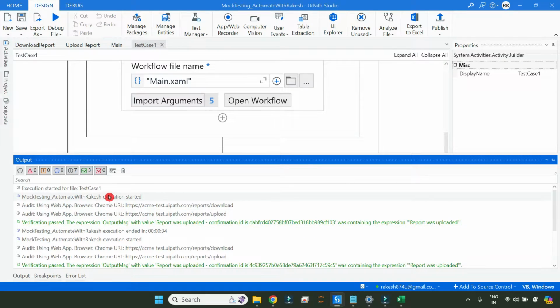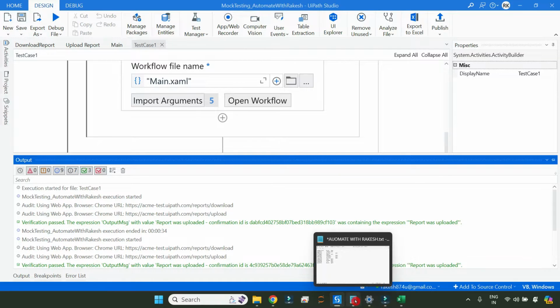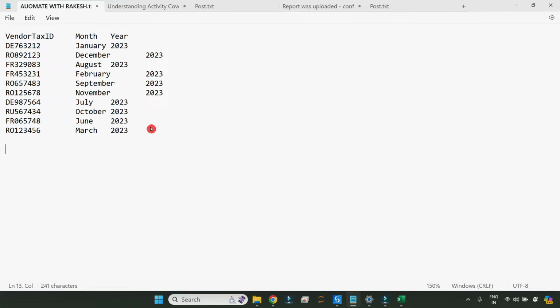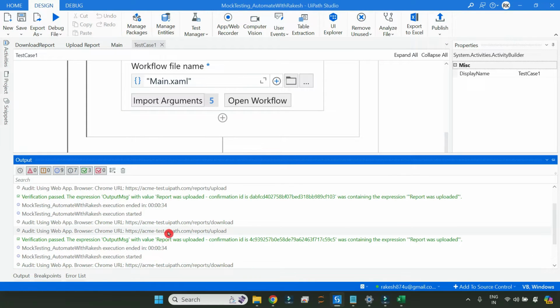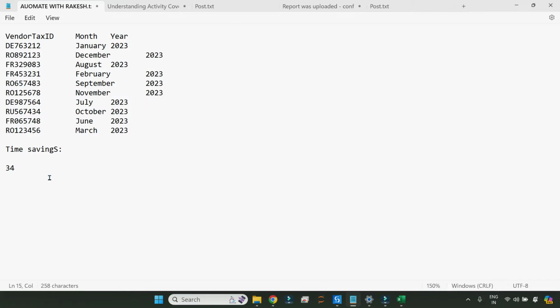For example, the very first verification is complete, which took about 34 seconds. Let's compare. How much time saving is it really doing? Time savings. So first one is 34 seconds, and the second one is again 34 seconds, plus 34.